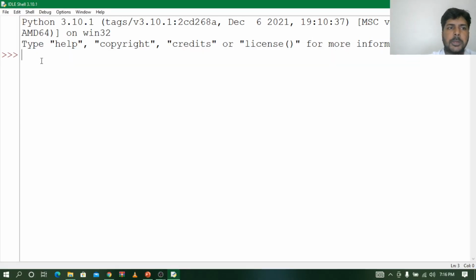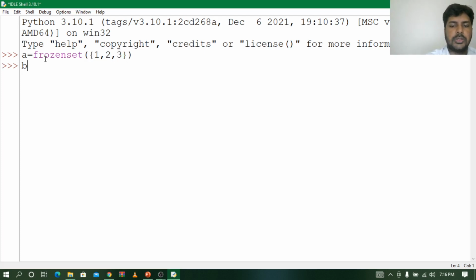Now I am back to the Python program. Let us see how we can do all the mathematical functions like union and intersection. I will take a is equal to, and directly I am going to take a frozenset. In the brackets I will take 1 comma 2 comma 3, close the bracket, close the main bracket, enter.